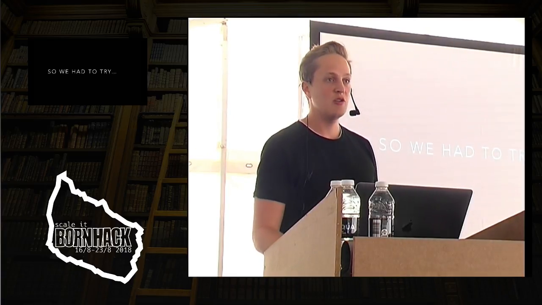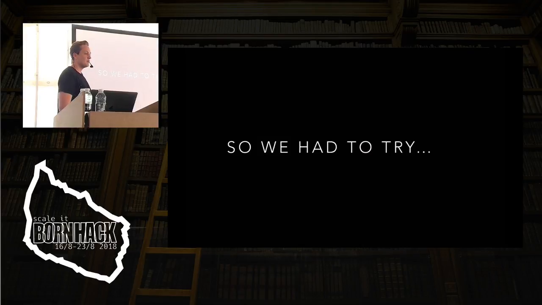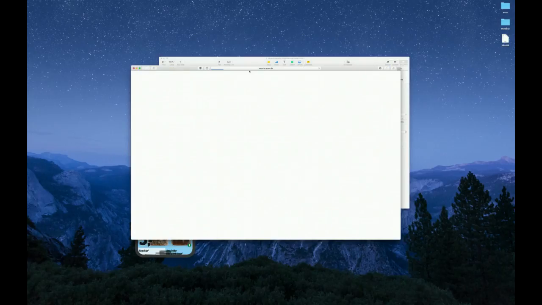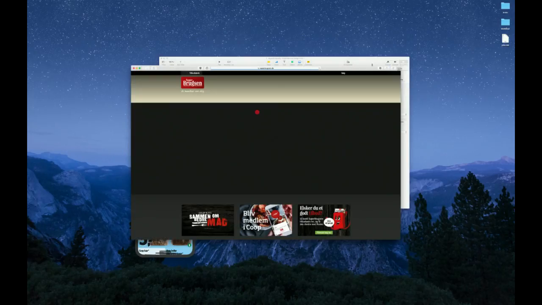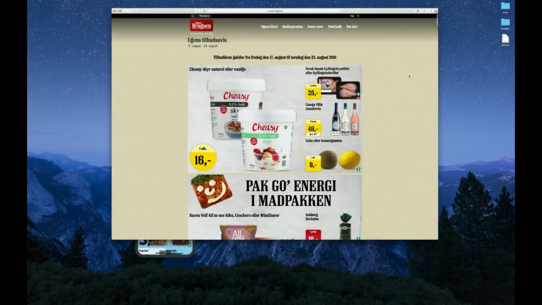So we had to try to do that because we wanted to unify those two things and hopefully make a world where you don't have to make physical catalogs, but you can just view the catalogs online, without having to compromise the design and the communication in the catalog. So this is actually what we ended up with. I'm just going to click on it. And this is actually live in production today.